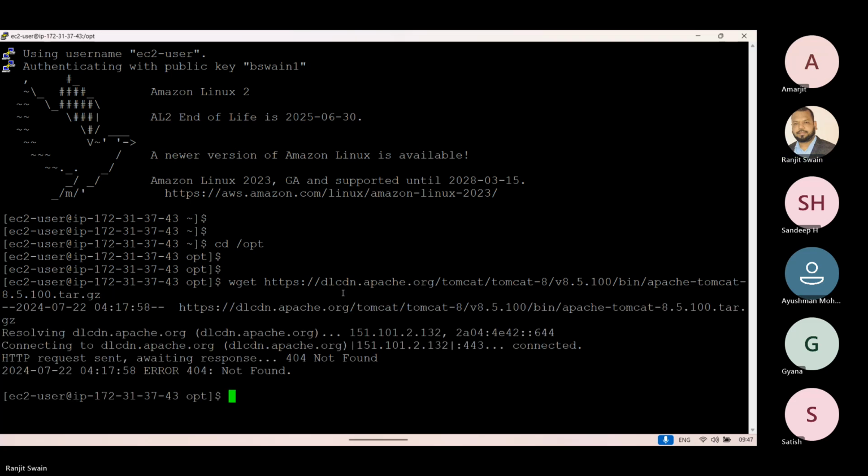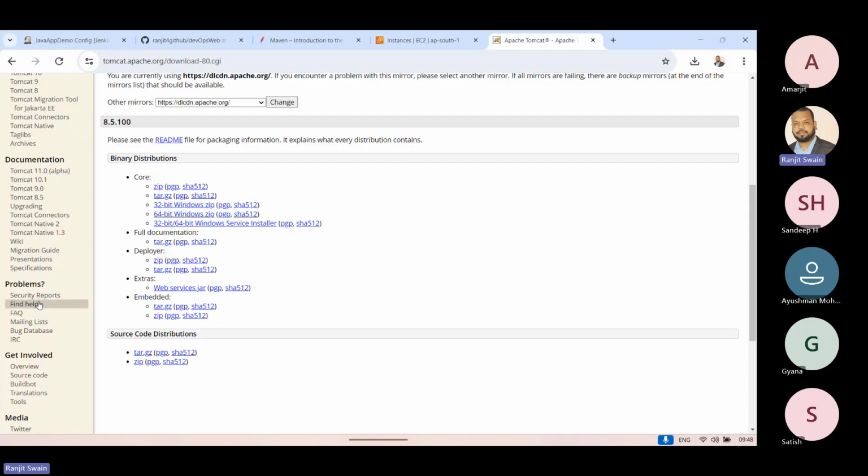Okay. What is this? Connected, but resolving this request and waiting for the response. Okay. It's not able to find this particular version. Why is it not able to find it?